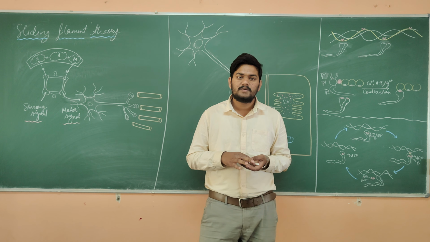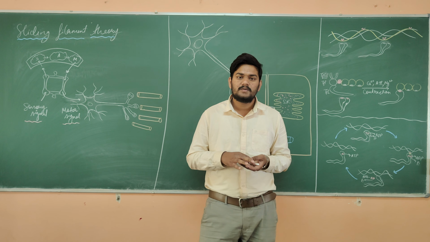Okay, and as we all know, a single muscle is made up of many muscle bundles, or you can say fascicles. A single fascicle is made up of many muscle fibers. That is a kind of muscle fiber or muscle cell, and a single muscle cell is made up of many myofibrils. Now, what is myofibril? So, myofibril is nothing but a cylindrical structure which has alternate actin and myosin bands, or you can say it is made up of actin and myosin filaments.